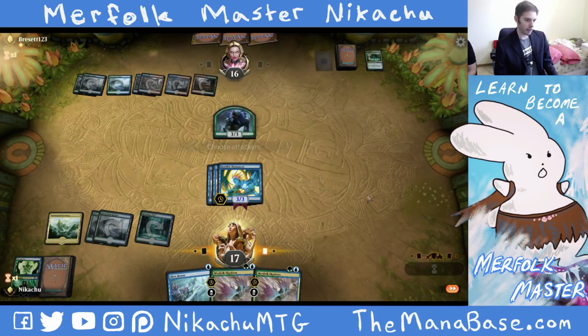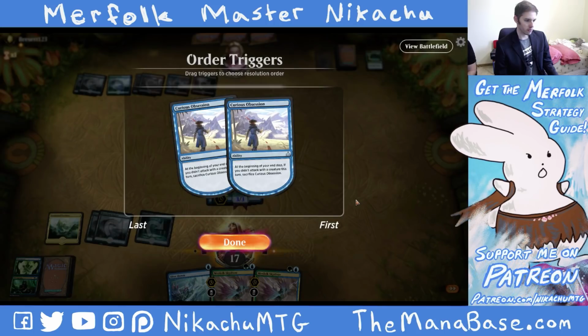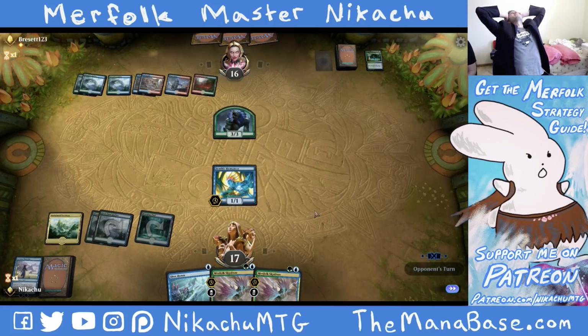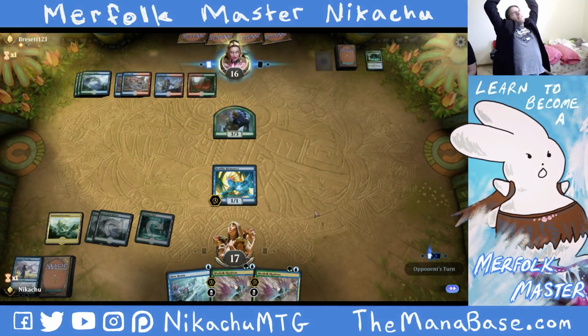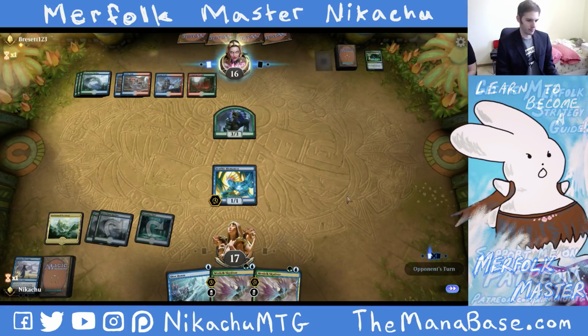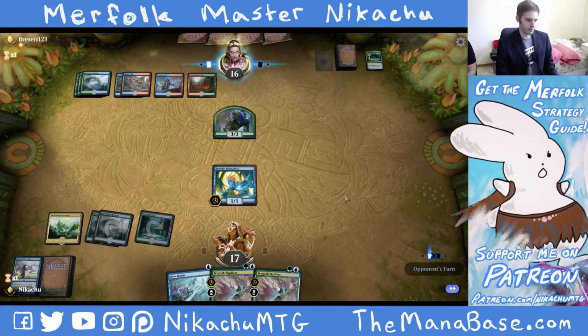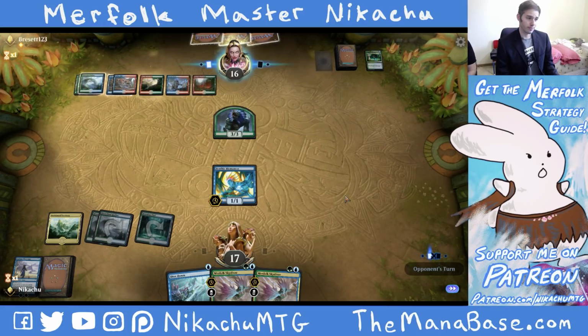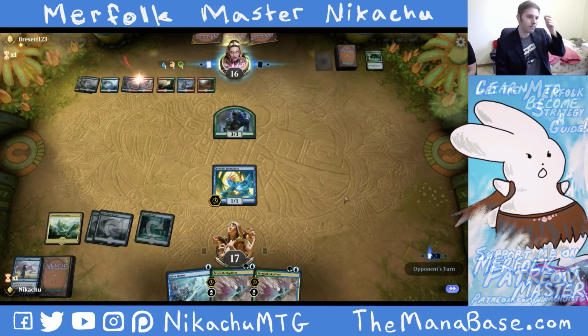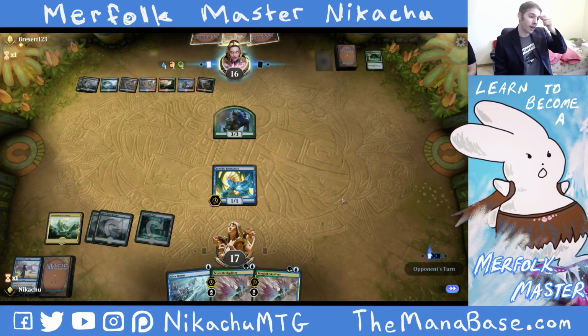No attacks, I don't have any evasion. Oh, now we're gonna lose this damn thing. Oh! Reading the cards tells you what the cards do. How do we get out of this?